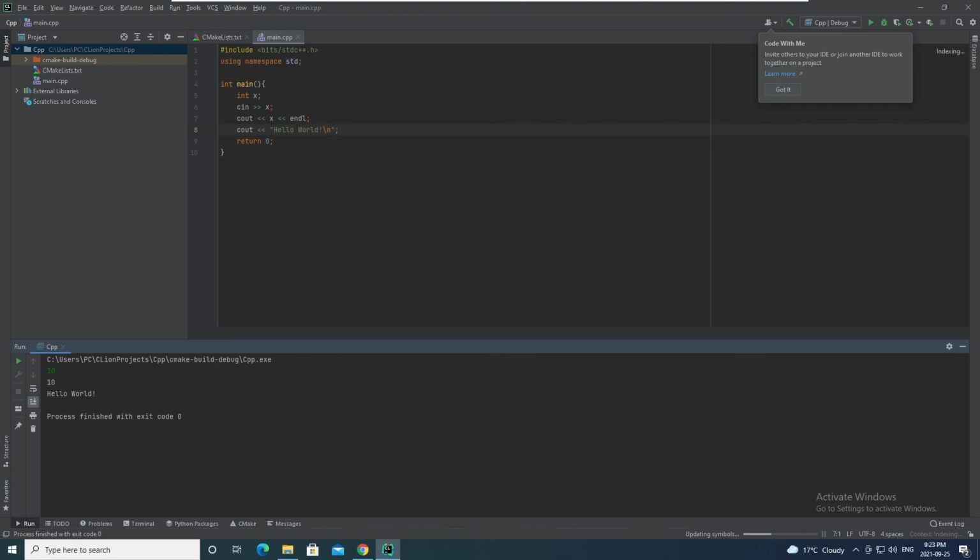Now with CLion, with creating these projects, you can only really run this main.cpp file. If you try to create a new file, it won't necessarily run. However, there are plugins that allow you to do this. You can go search around for them. However, you can only really work with the main.cpp initially, with CLion by default.